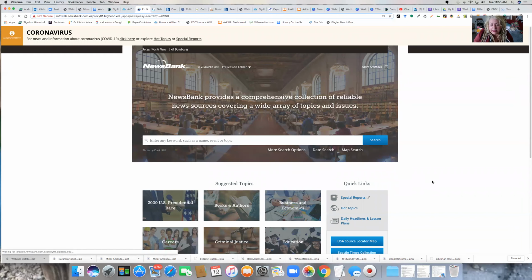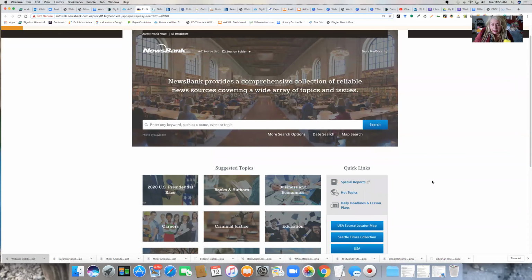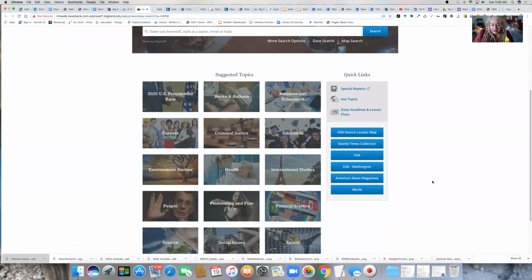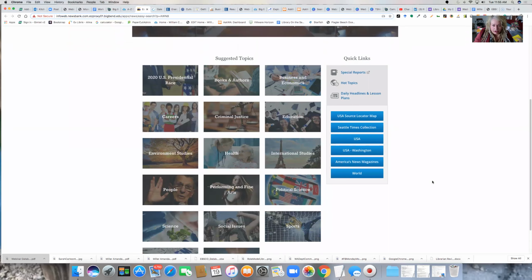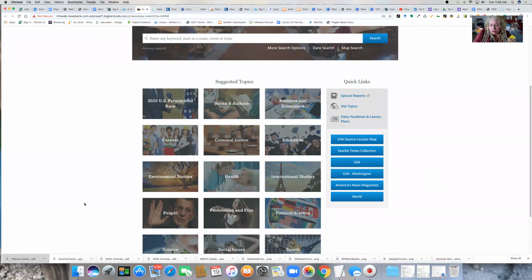And one of the great things about this is it does have suggested topics, and this is a newspaper database. So, Google is a huge search, but this is a monstrous search. You can also go, this is just for newspapers? Just newspapers. Wow. If you did the global issues database, it would have a few newspapers like New York Times, Washington Post, maybe LA Times, but this is going to have just a huge swath of newspapers that still exist.